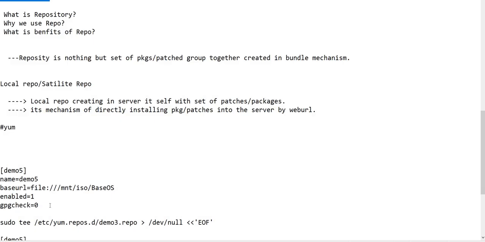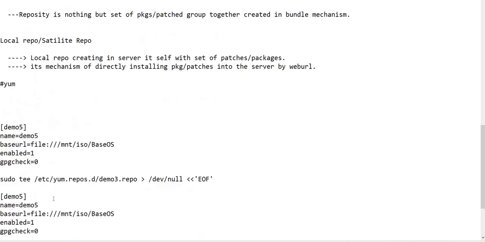Name and base URL are the path of the location, and enabled and GPG check are the validation side, which checks whether it exists or not, and whether the GPG check is correct or not.